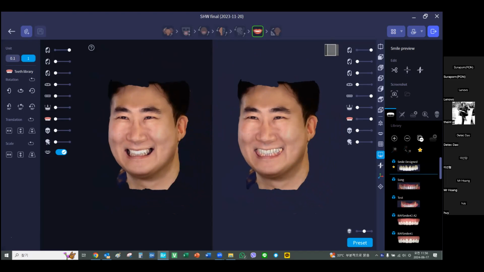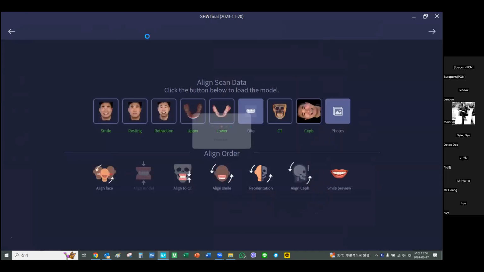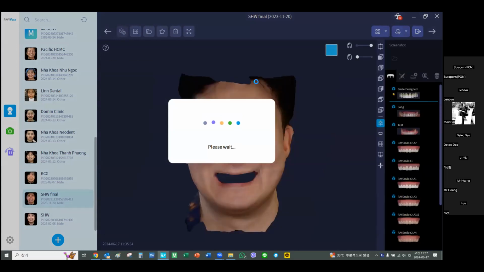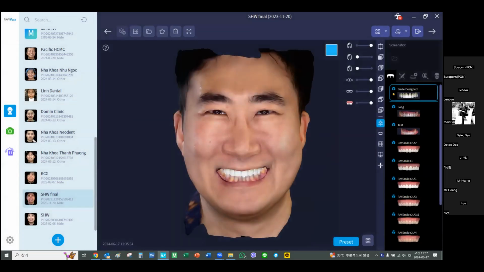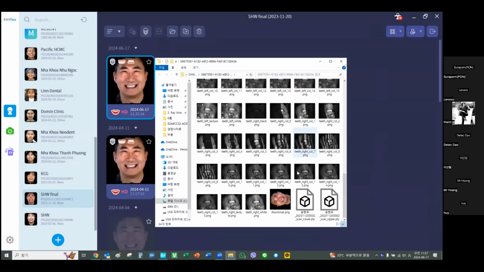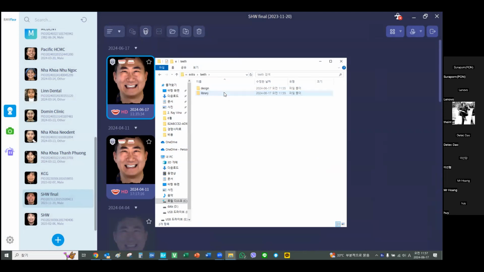Okay, I will go back. When I make a new model of this, now you see every data I used are saved in here. When I go back again, now you see the one I made in here. When you click the folder, you can see every data I used for this patient. When you go to the extra, you can see the library I used. You can see the design I made. You can see the CT, original DICOM, aligned the lower. And when you come to the another folder, you can see the mocha file too.